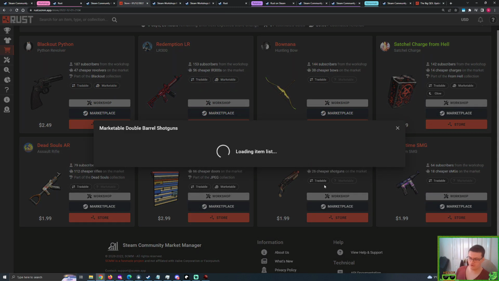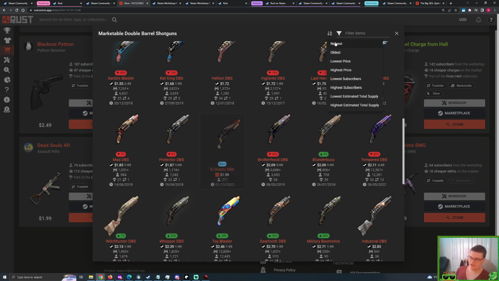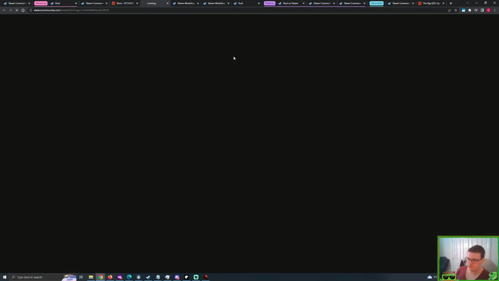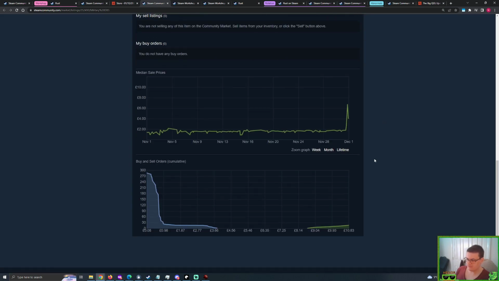Another double barrel shotgun. Can't have pump shotguns, especially when you change the slugs. No, we're going to release another double barrel shotgun, not a pump shotgun, which everybody loves to use. Oh my god, what's going on with military double barrel shotgun? That's getting pumped. That right there. Look at it.